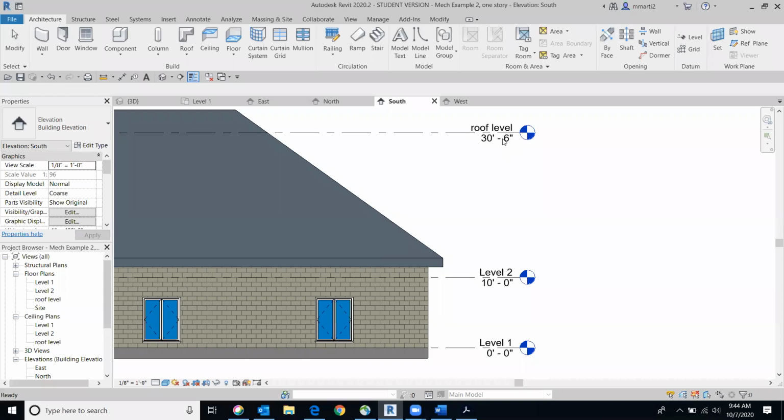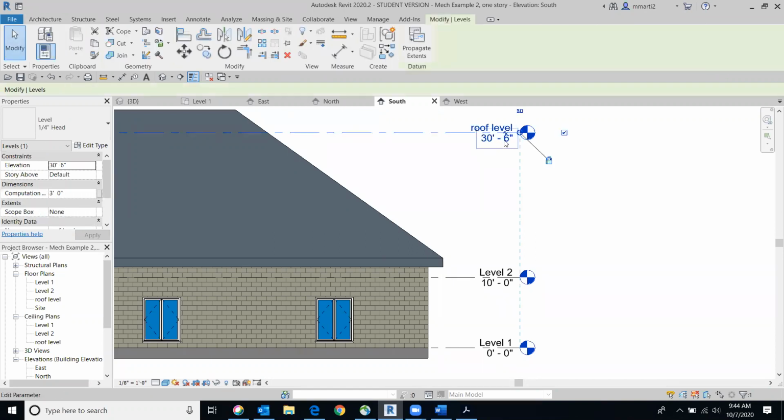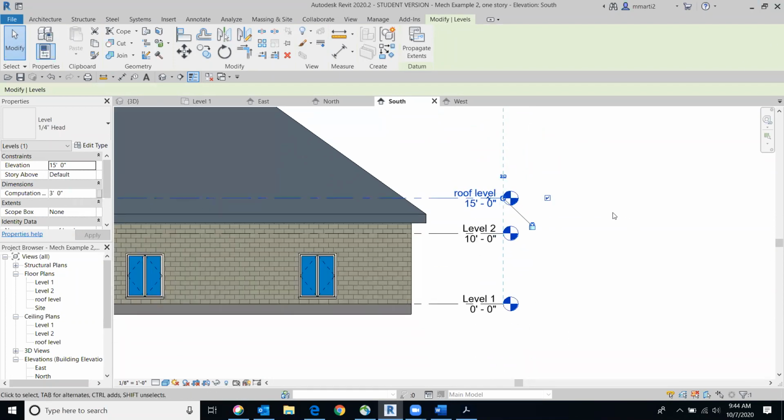Another thing that we can change on here is the height elevation. So here this is set to 30 feet. If I wanted to change that, I just want to click on that, make it active, and then I can change it to whatever height I want. If I just wanted it to be 15 feet, I can change it to 15 feet, and then you can adjust it from there as needed. This way you can see if we have our level 1, which is our site plan, and then we had a raised house, which is going to be on piers. We could add a piers level right here, make that like 1 foot, and you can progress up that way.